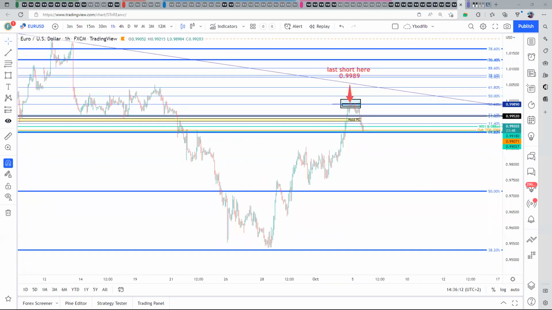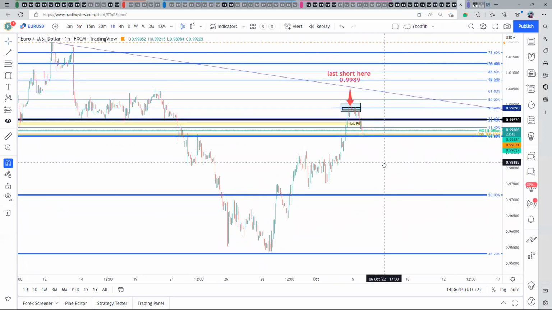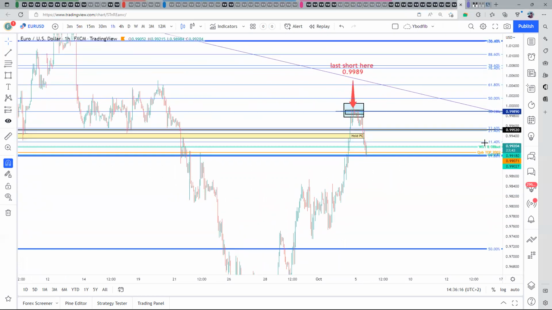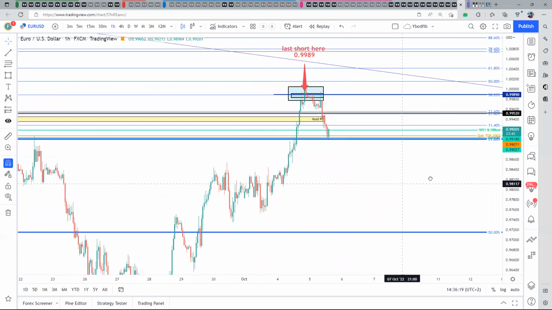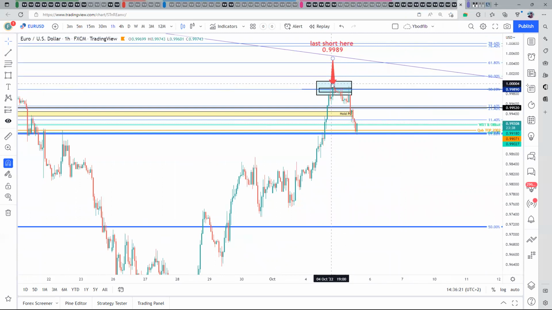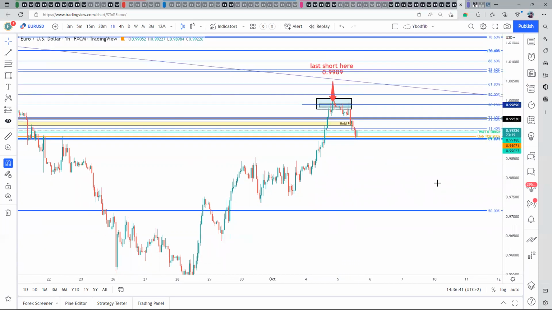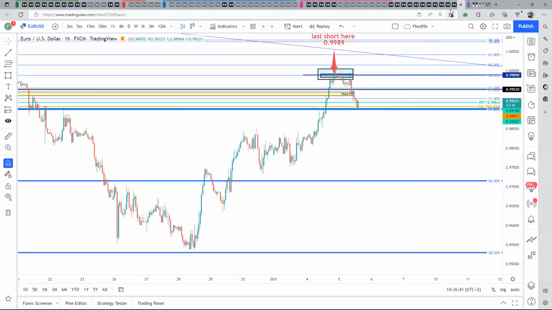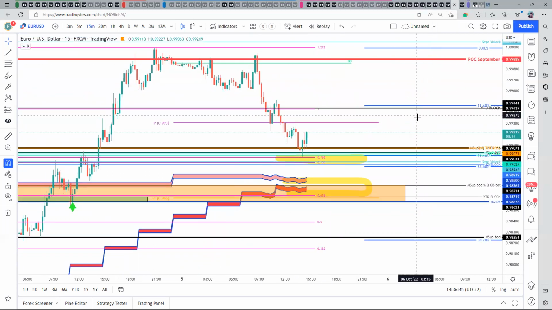Concerning the Euro USD, we have several things to look at. This is a big fib that I'm using. We see yesterday we came to the 38.2. We went a little bit above that when I took the short, the only short I took, and I closed it here, by the way, for 95 pips. I took some long this morning here, there, and here. Of course, I'm long right now, when both DXY and Euro USD came to the 21.40 fib of this move down.